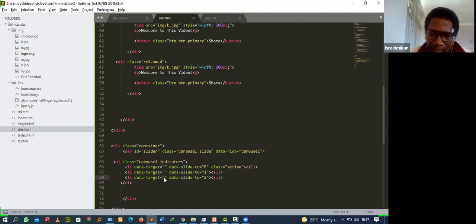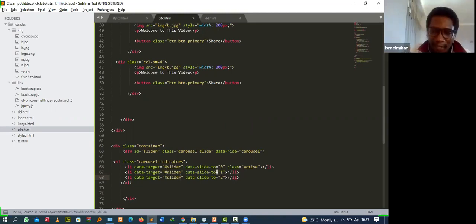Where should I place this slide? You remember we created here a div and we named it what? Slider. So you reference it with the hash. Okay, even here hash slider, hash slider.